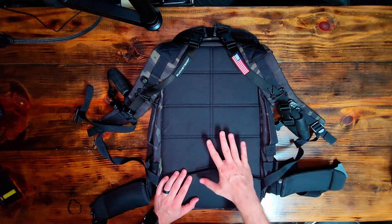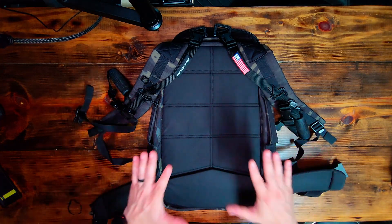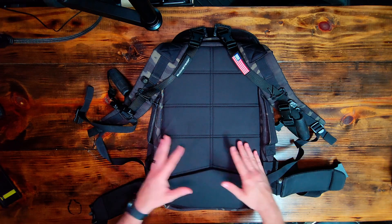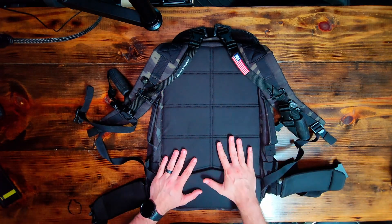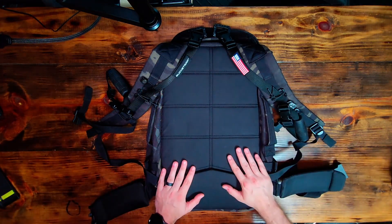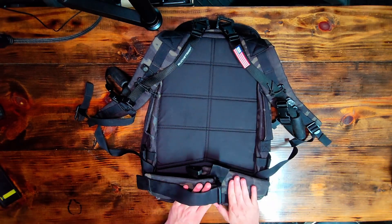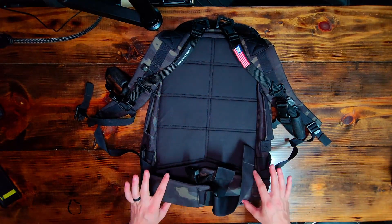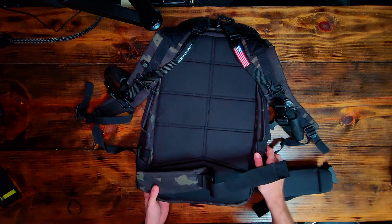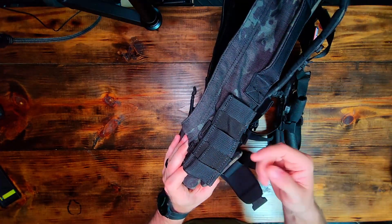You will see reviews online about the new GR series and this not being as durable, that it could tear or look bad over time. This bag has probably got well over 500 miles on it and it looks really good. GORUCK has a lifetime warranty, so if you do damage the back of the bag, don't worry about it. Also, you'll notice on the bag I have these hip belts — these are an add-on, they do not come with the bags. They retail on the GORUCK site for about $30, and they attach here with side MOLLE, interweaving through the loops.